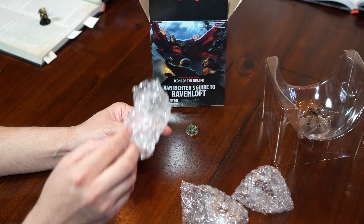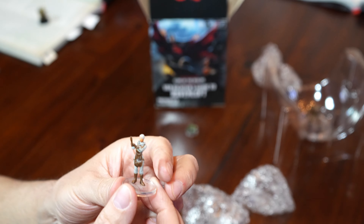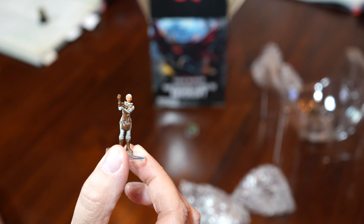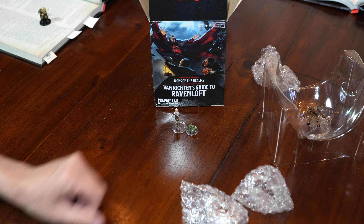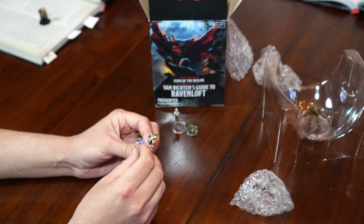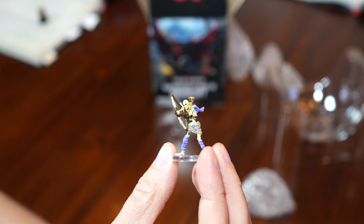I really think what it comes down to is you have to do what you enjoy about the hobby. If you don't like to tinker and paint, then pre-painted minis are probably best for you — you don't want to spend the time learning 3D printing or painting everything. You just want to buy those pre-painted minis and throw them on the table. There's nothing wrong with that. Or if you're looking to save money over time and build a big mini collection, maybe learning how to print is something that interests you.